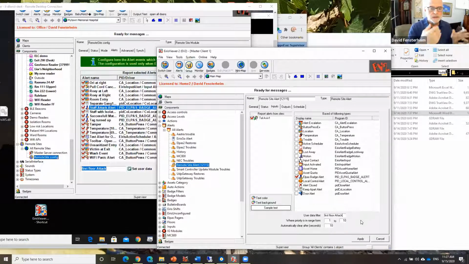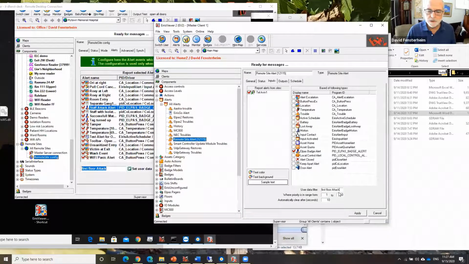They're all LPAS badge alerts, but I want to route them differently on the master as far as clients go. Then I can define separate remote site alerts, each one with its own filter. That's an enhancement from the version that will be released, 5.2.2.